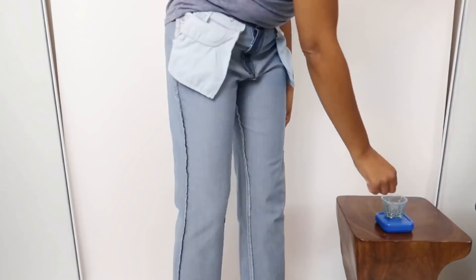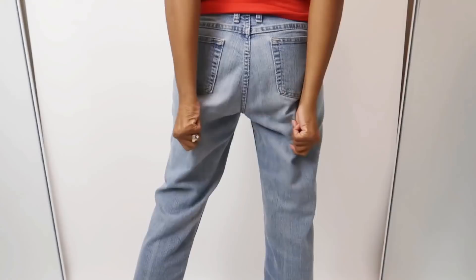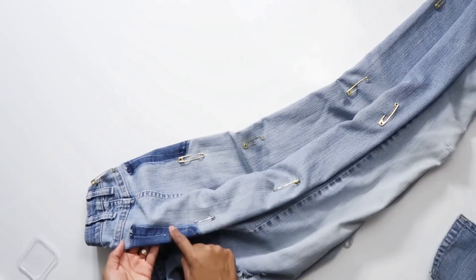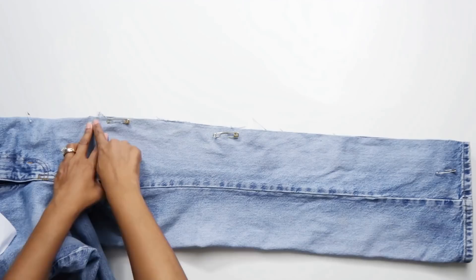Let's talk about a couple of ways to make jeans skinny. You could just turn them inside out and take them in on the seam that's not the flat fell seam, and that would be perfectly wonderful. But here's a really cool way to do it: try taking the pockets off and making an exposed seam right down the back on each side so that they fit how you like. Add the pockets back on and then throw them in the wash to fray naturally.